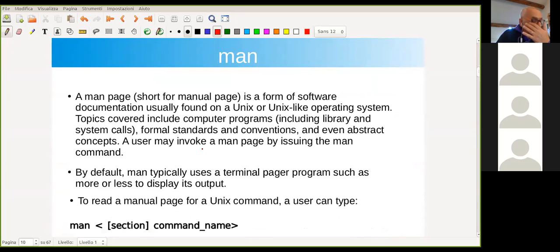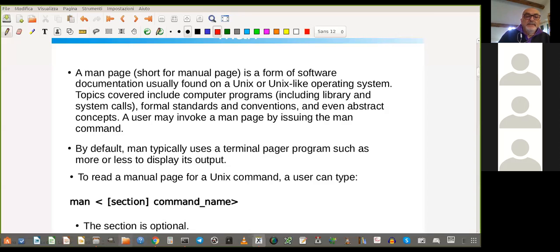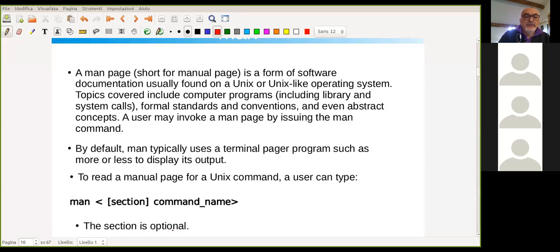Other practical issues: manual page. All documentation for the POSIX standard is in a textual form, in a database of manual pages. The command that you can issue with the shell is man, section is optional, and command name.